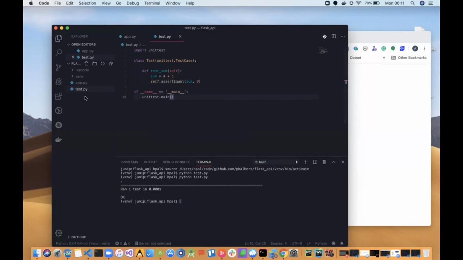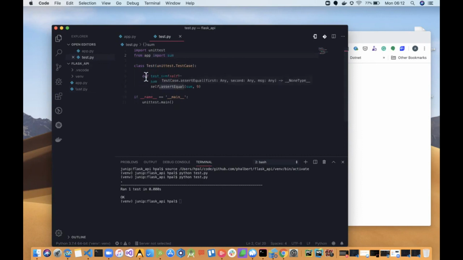So we've set up our tests. So let's proceed and add. With test-driven development, we'll expect to have probably a method called sum in our app.py, and that method expects to receive two values and returns the summation.